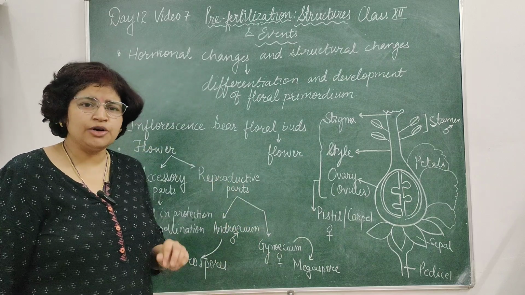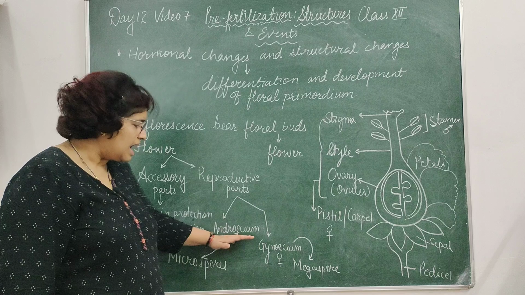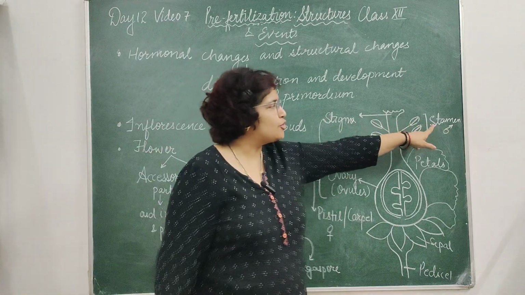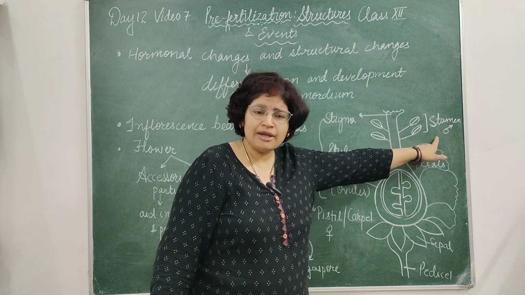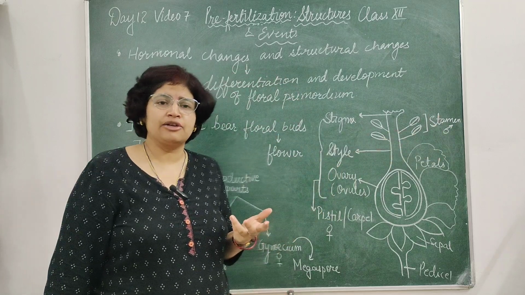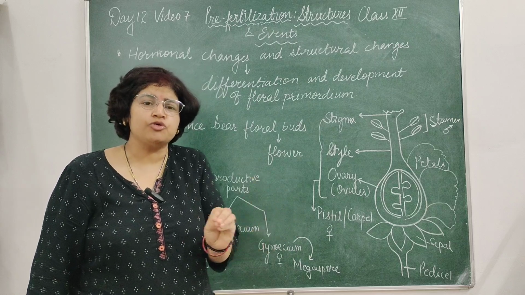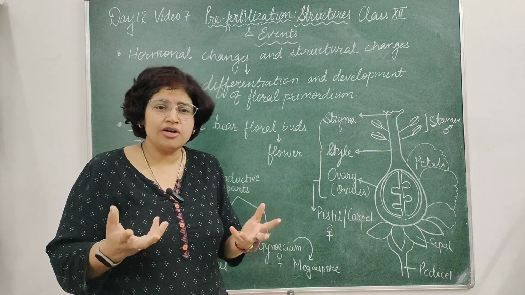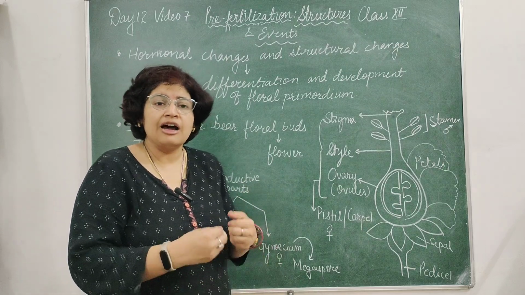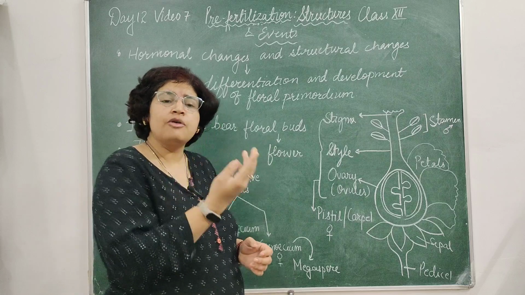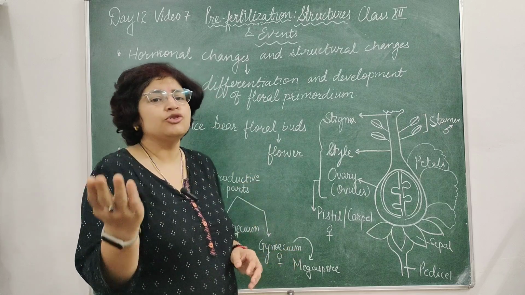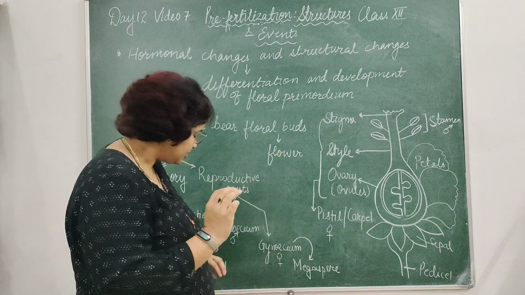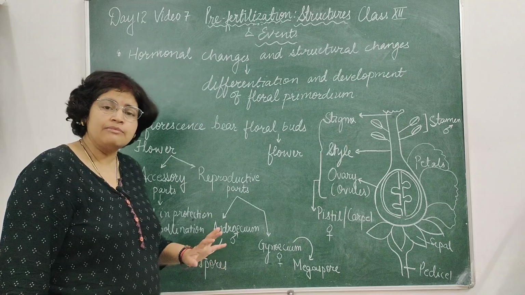In our next video, we will start with androecium. In androecium, we have a whorl of stamens. Stamen is also known as microsporophyll. These microsporophylls help in the formation of microspores through a process called microsporogenesis. After the formation of microspores, how they mature, how they are shed after maturation, and how they can be transferred from the male reproductive part to the female reproductive part, this is all we have to study in this case, in the case of microsporophyll.